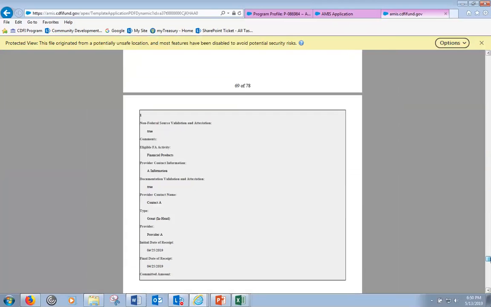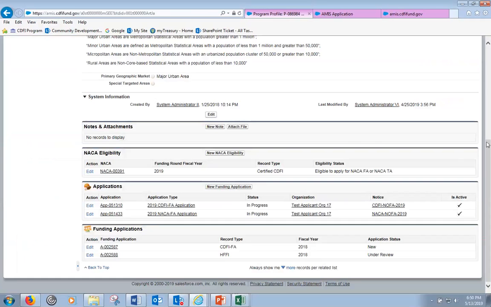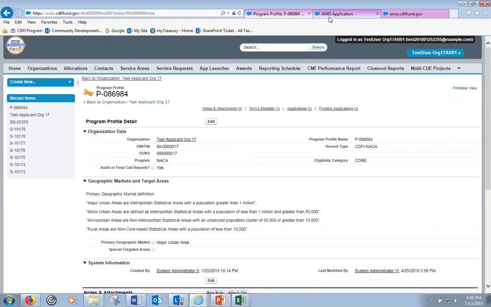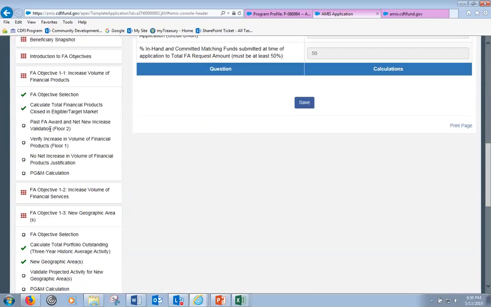Let me just look down at my notes and see if there's anything else that we wanted to cover for folks. Appreciate everyone's patience in going through this. We're going to timestamp all of this material so that, if there was something I covered under the FA Objective 1.1 section, once this is posted on YouTube, you won't have to rewatch this entire video to try and pick out where that section is. We'll have a timestamp so that you can more easily navigate to that section of the video.